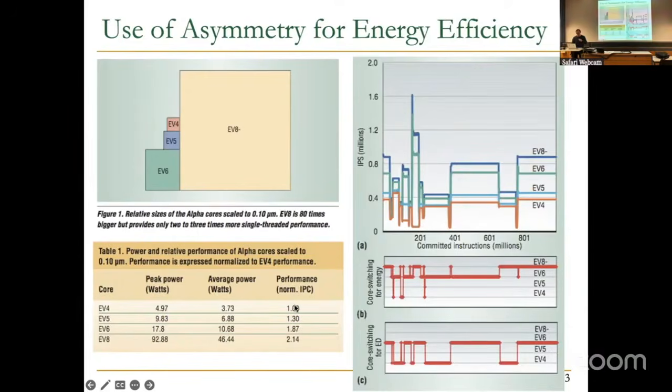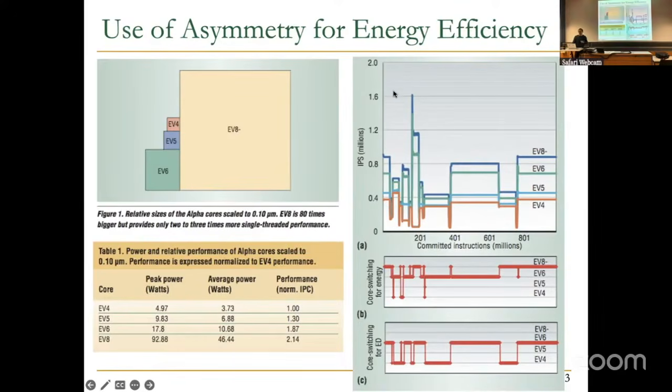I think these numbers are a bit more realistic compared to the Intel paper that I mentioned yesterday, although I'm going to mention that paper because that paper has value independently. But you can see that these folks say EV4 has a peak power of this, and performance is normalized to that. EV5 has a much higher peak power, but performance is 30% higher. And EV8 has huge peak power, as you can see, comparatively. I don't know if these numbers are correct, actually, because EV8 was never implemented. So take that with a grain of salt. But performance is also double, let's say. Anyway, basically, you have a variety of cores with a variety of performance and energy and power characteristics.